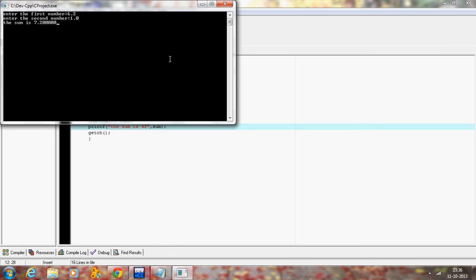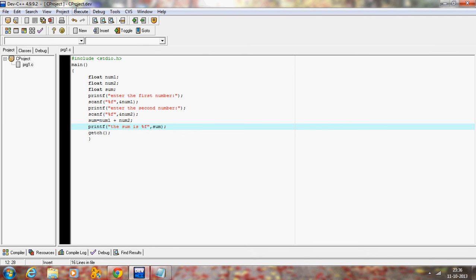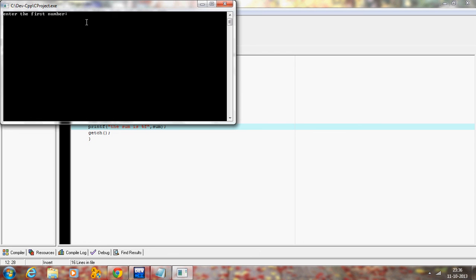Okay, let me execute once again, run it. If you give the number as 6 and the other number as 4, see, the result will be 10.00. We can give the number as an integer only. It will take the integer value. But the answer, 6 plus 4, should be 10.